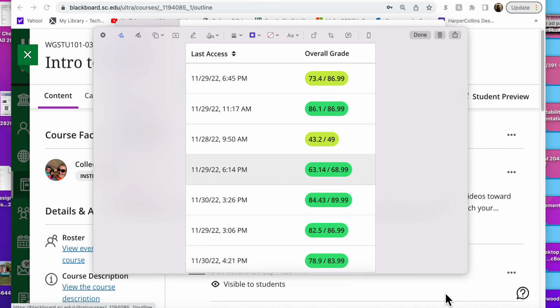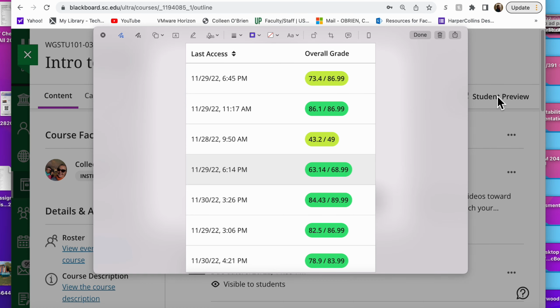But before I show you a couple of new things, I want to show you a screenshot of the gradebook that doesn't show names. Now, it has come to my attention that even when I go to the student preview in Ultra, which is supposed to make the Ultra course view for me exactly the same as it is for you, nothing looks like it should look. So I apologize for that. You have to click on Submit Assignment to find the directions for almost any assignment. And I was unaware of that, and I just recognized that we're having that problem.